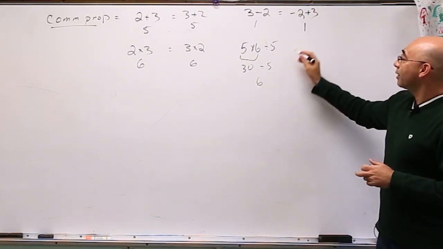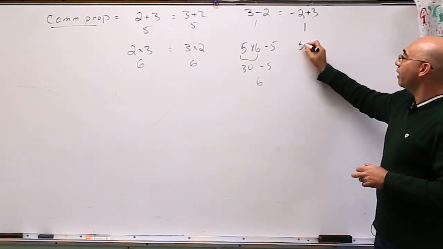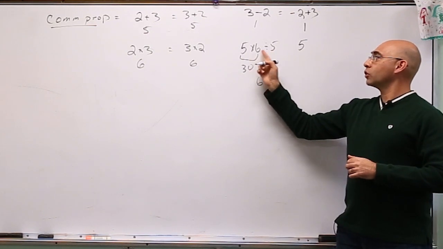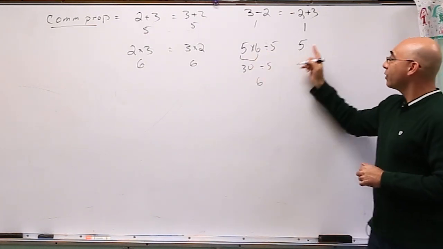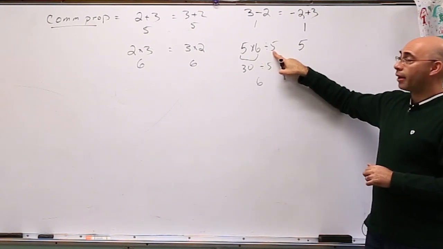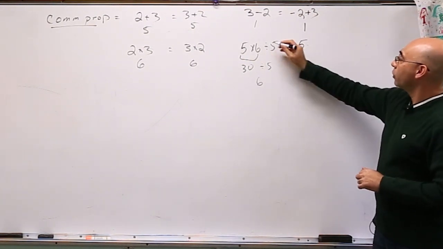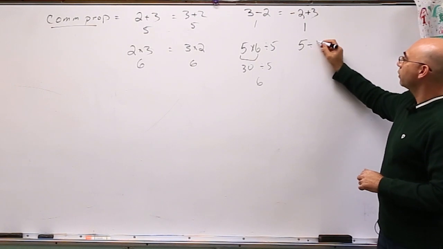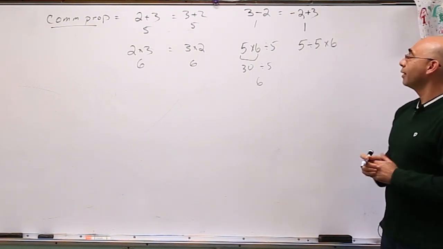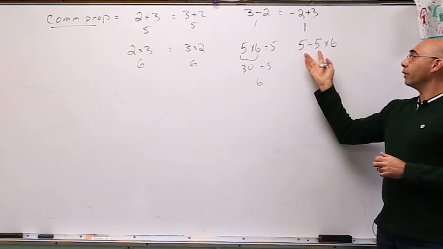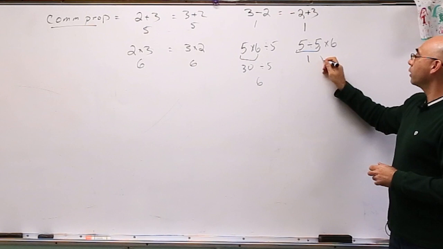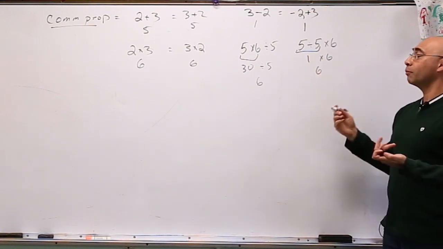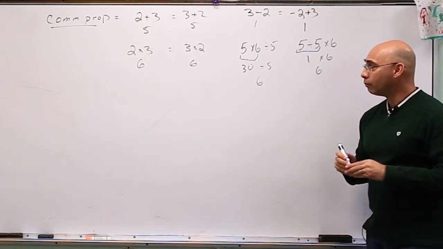Now when I switch these things around, I can think of this as 5, but I can't just switch the numbers. I have to switch the symbol, the sign that goes with it. So I'm always dividing by 5. So I have to switch the dividing by 5 and put it over there times 6. So then when I switch things around, I'm going to use 5 divided by 5 to give me 1, and 1 times 6 is 6. So I could basically do that mentally.